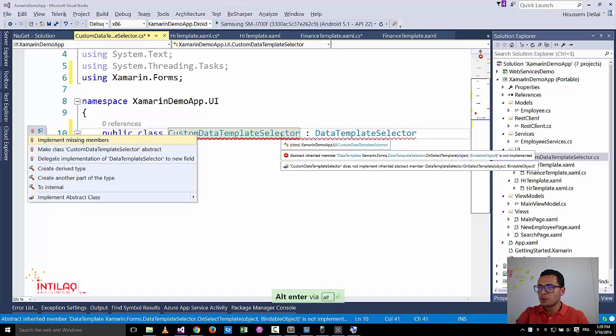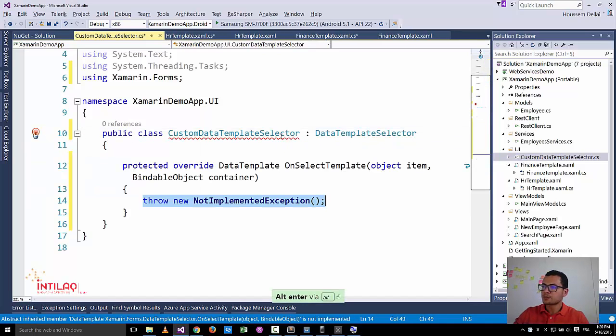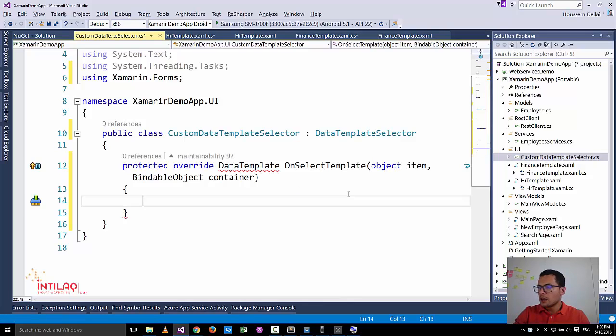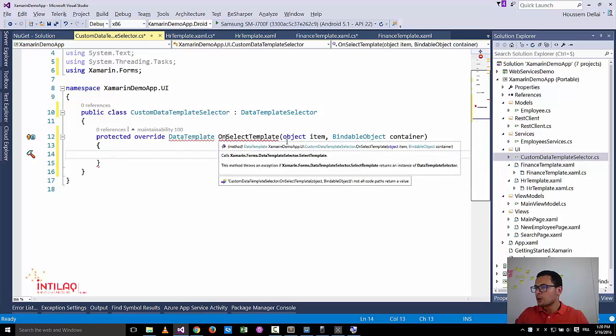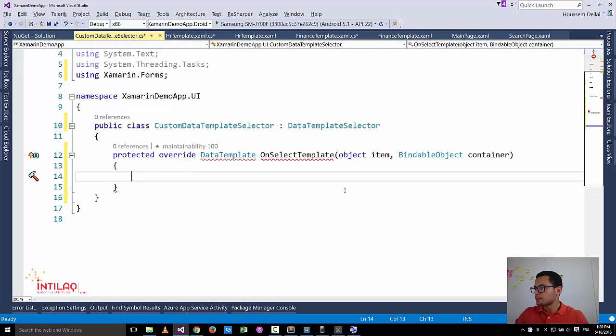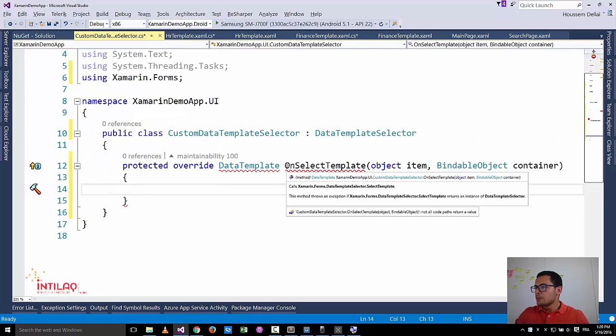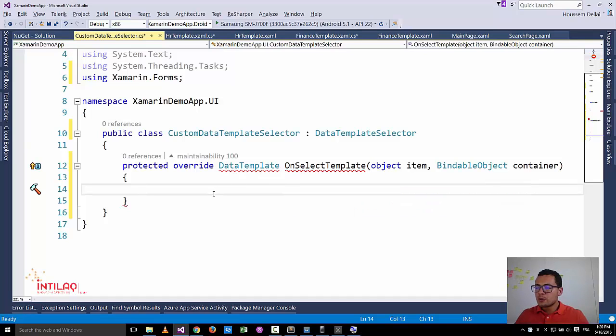Alt enter, implement missing members, and here the missing member is the method OnSelectTemplate. This method will be used by the list view to give the employee, and inside this code we can make the choice of which data template to use.